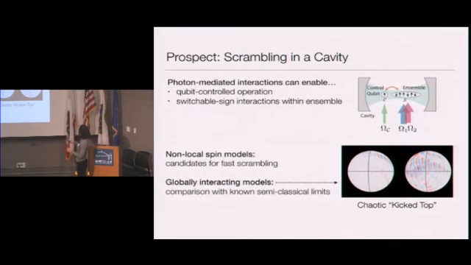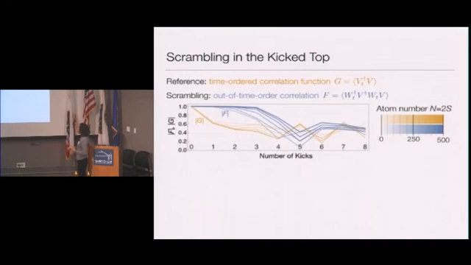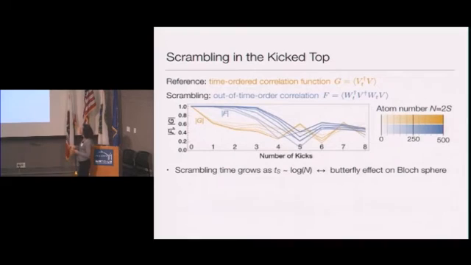And while in principle we can have some complex graph of non-local interactions, we can also start with something that's simple to understand, which is always good for benchmarking one's quantum simulator. And that's something where the interactions are global, and we can actually do some calculations on a system of hundreds of spins. And so we just did a few calculations thinking about a chaotic model that can be realized with these global interactions.